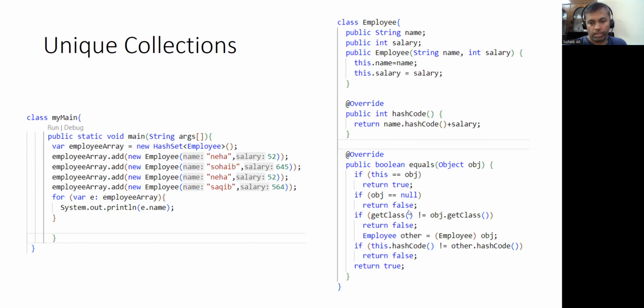If the other object is null, obviously there's no way of comparing this particular object with the other object that I have received. And if the current object has a different class than the other object, then this comparison should also return false. And only if the other object that I receive is typecastable to this employee object, and both of these objects share the same hash code, which means that they share the same name and salary, only then should this function return true.